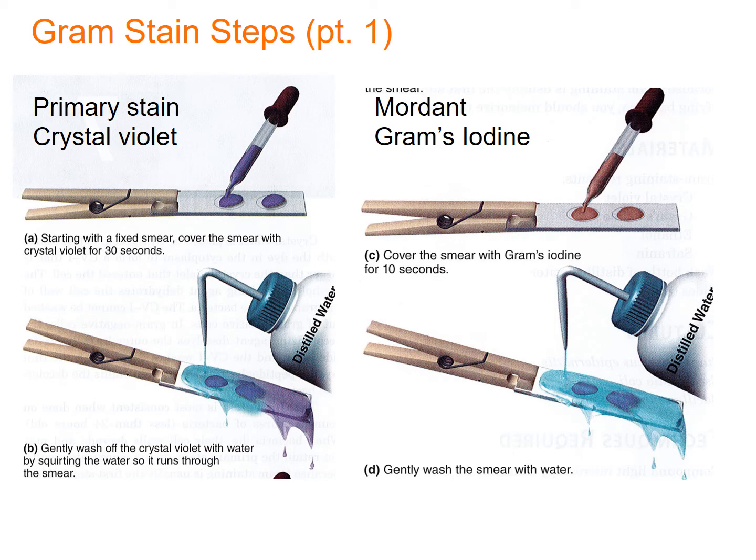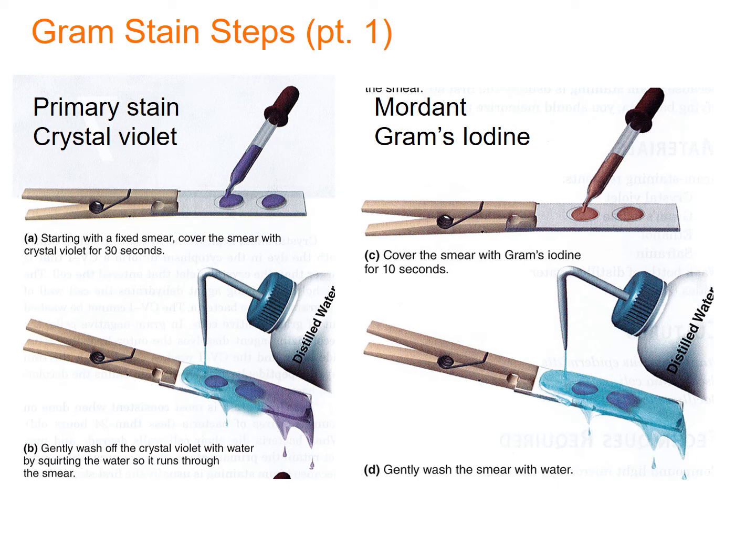The gram stain is an 8-series process. We start off by staining our cells on our microscope slide with a primary stain, which is called crystal violet. And this stains every single one of our bacterial cells dark purple. After they've been stained for 30 seconds to a minute, we would rinse all the excess stain off of the slide with a little bit of distilled water.